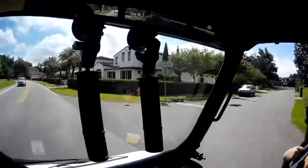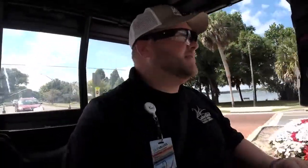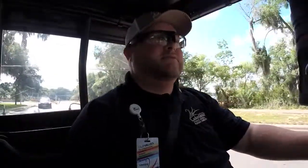When I had a chance to join the city, I jumped on it. It was the first thing. I was like, okay, I'll do it. Working for the public is different. I find it better than working for a private company. I'd rather work for the public. We help people with directions. Sometimes they have questions regarding how to park, how to use the app. I have the app on my personal phone. I use it when I go other places. It's not just for Lakeland. The app is for everywhere. Everywhere you go, the app can be used. Most cities, not all, most.